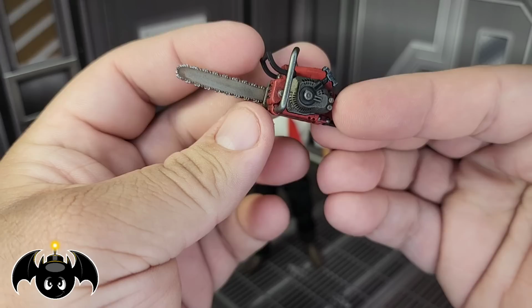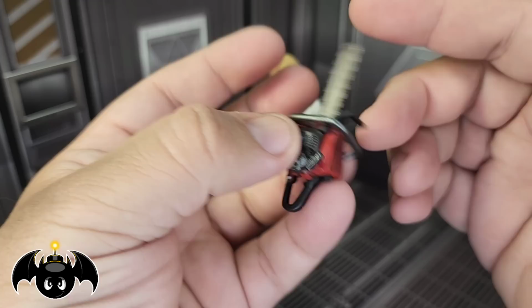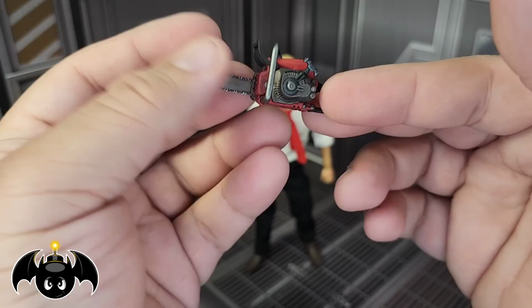The handle does kind of move up here, but that looks nice. The chain looks really great. Looks a little dirty and rusted, so this thing has seen better days. I was kind of wondering if you could actually pull the string there, but you can't. But still, this is a really fun accessory.